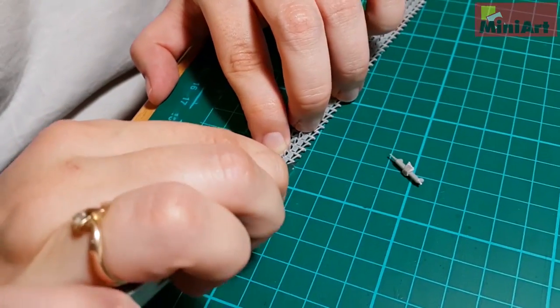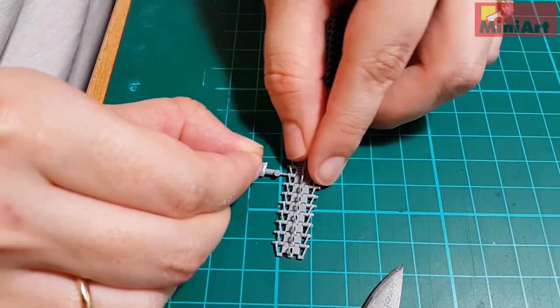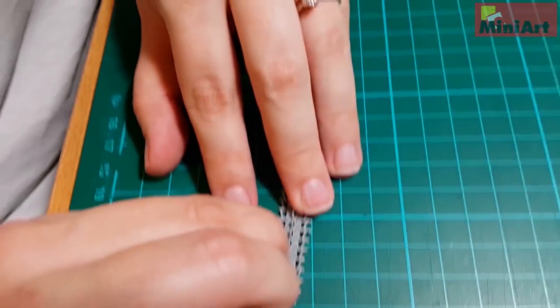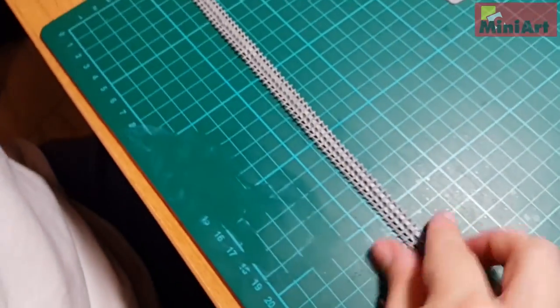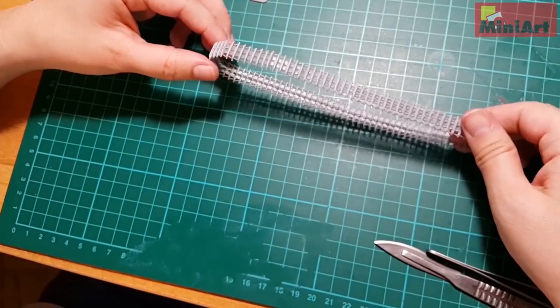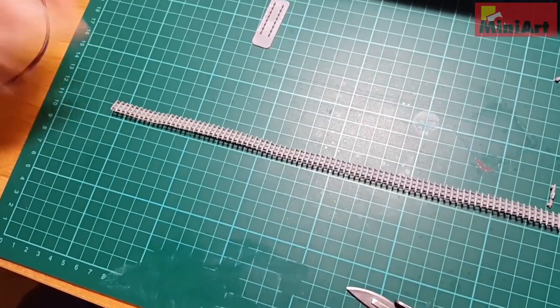There are many additional track links and track pins, so even if you break one or lose some, you still have enough to complete the model. Once built, the track length is pretty movable, and even if you don't glue the pins, it works quite well.